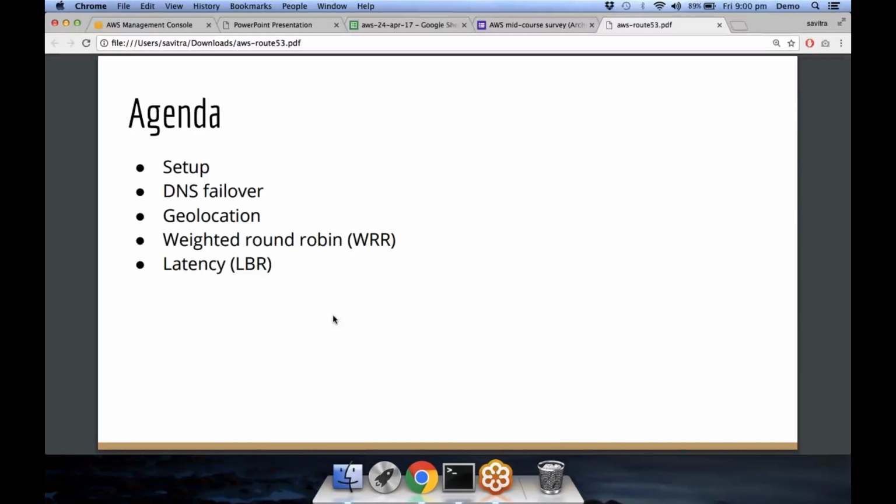It's the same process. We'll understand how to set up the domain, a little bit about how you buy it, and if you bought it elsewhere, how you set it up. Then we'll look at an implementation of one of these advanced routing policies, maybe DNS failover.